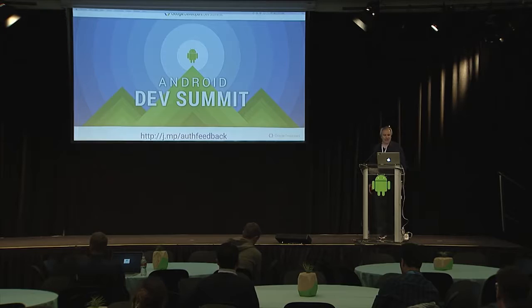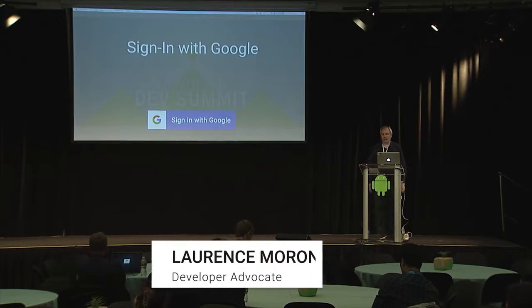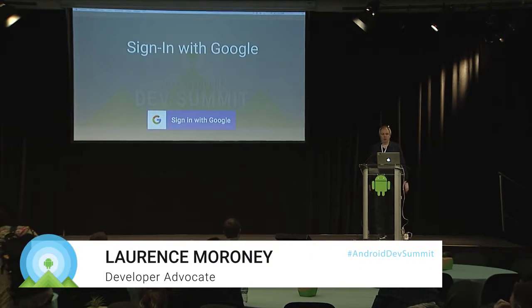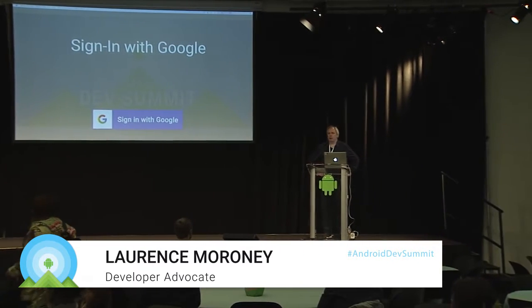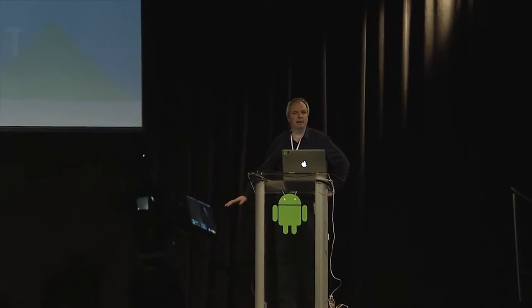So I'm here today to talk about technology called Sign In with Google. My name is Lawrence Moroney. I'm a developer advocate. I work out of our Seattle offices, and I focus mostly on Android and on Google Play services. I've been doing a lot of work with identity, a lot of work with Sign In with Google over the last few months, and having a whole lot of fun with the new APIs.